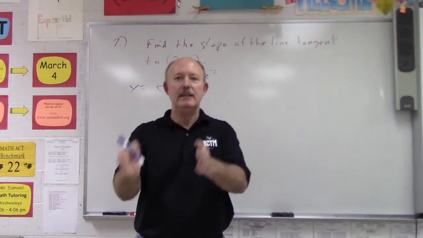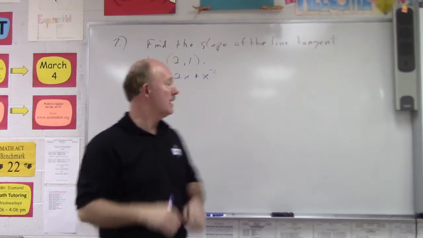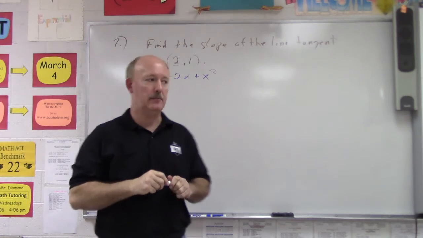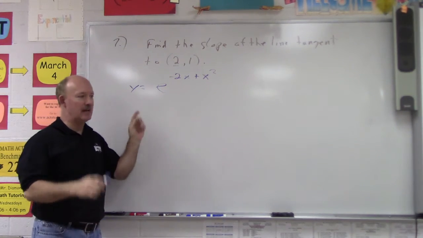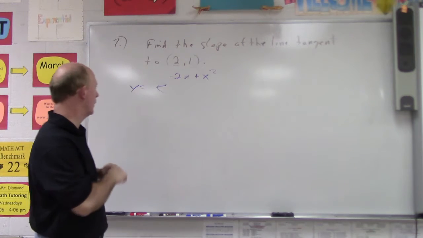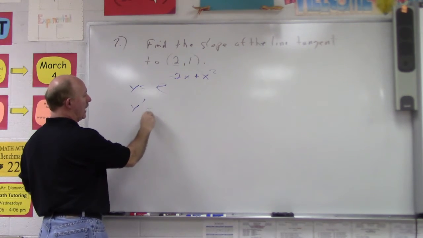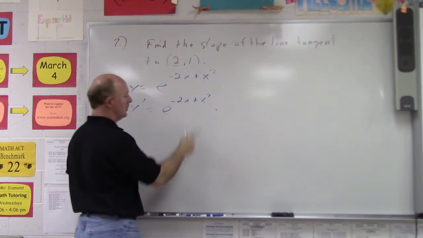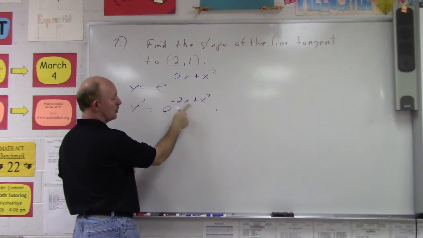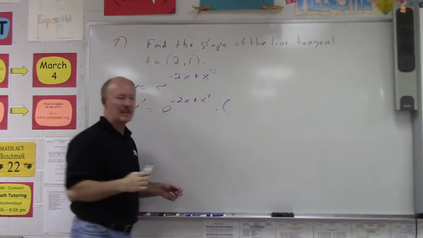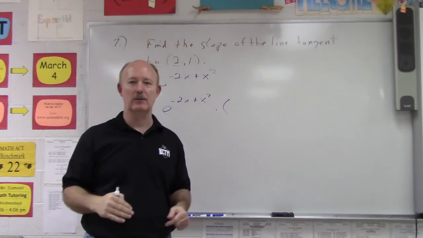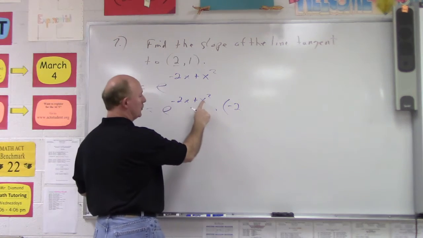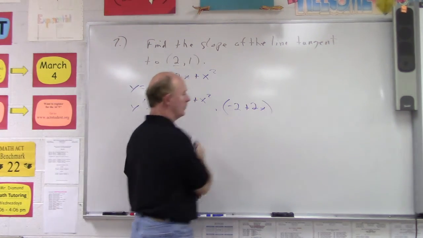Now remember, the derivative is slope. So we've got to get our derivative, and then we're going to plug our x value in, and that will give us our slope. To get your slope, you have to be able to find the derivative of this exponential function. So, as we said, find our derivative now. Y prime will be e to the negative 2x plus x squared times the derivative of negative 2x plus x squared. I'm going to save a step and go ahead and take the derivative right now. Feel free to do so yourself. The derivative of negative 2x is negative 2, and the derivative of x squared is 2x. So that's our derivative here.